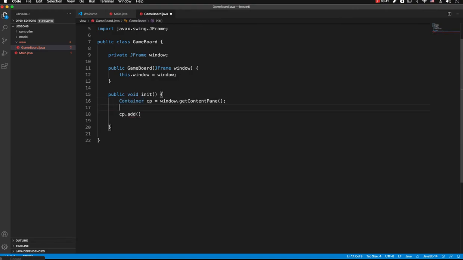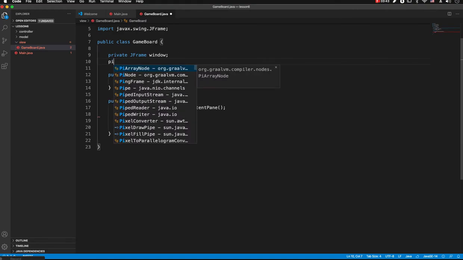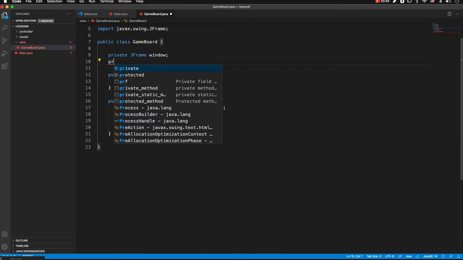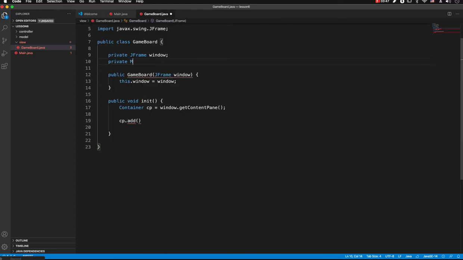So let's create a canvas object, and remember it as an instance member, private. Let's call it myCanvas. The class name is just MyCanvas. The class name Canvas exists as part of the library, so avoid the same name.